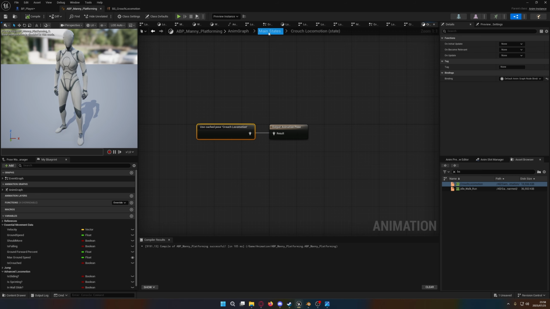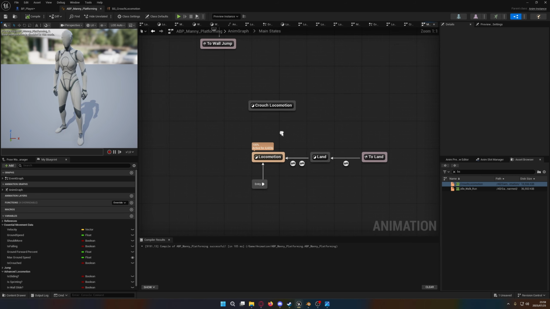There we go. Now we're going to transition between the two. Drag off from this little orange block around the locomotion label up into here, and then do the same for back. So we'll be able to transition from locomotion to crouched and from crouched to locomotion.